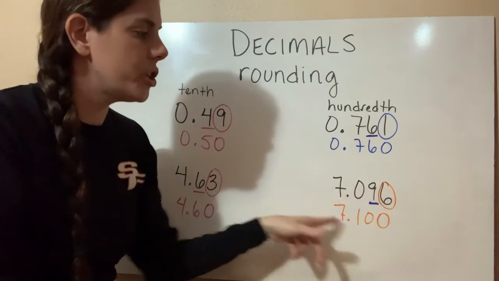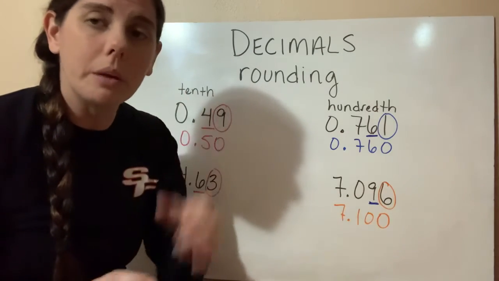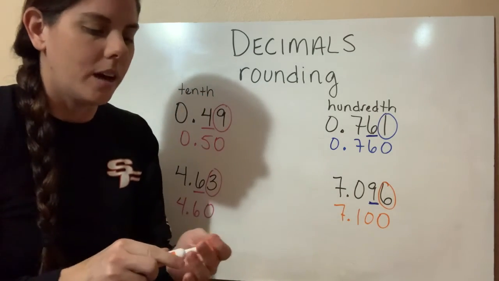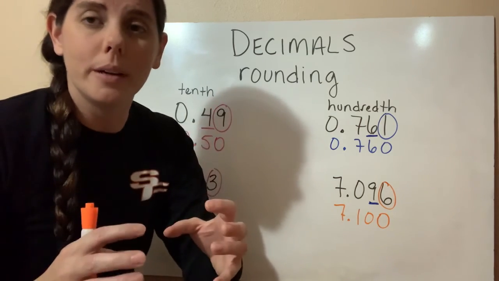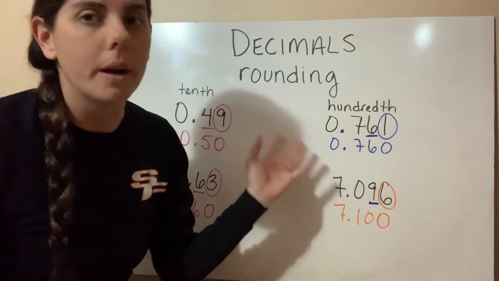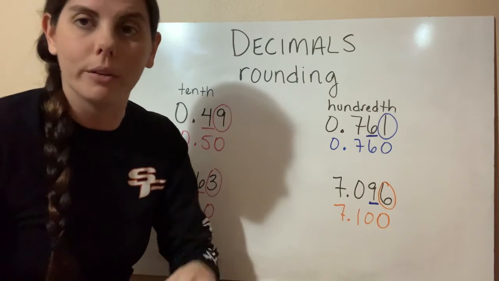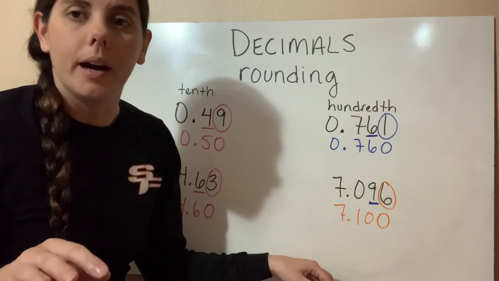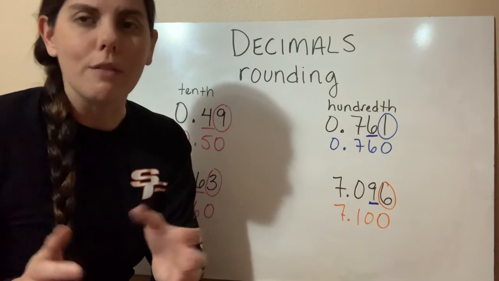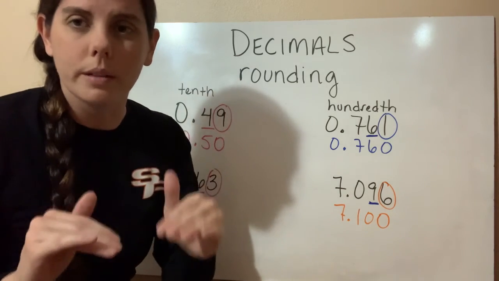Again, this is just a unique circumstance and it might be a little bit confusing, but with practice, I'm sure you can pick it up. And it's not a huge part of algebra, so you're only going to have 1, maybe 2 in the homework where you're rounding. But it's a concept that we do want to cover and just make you aware of it, even though it's not something that's super fundamental to algebra itself.